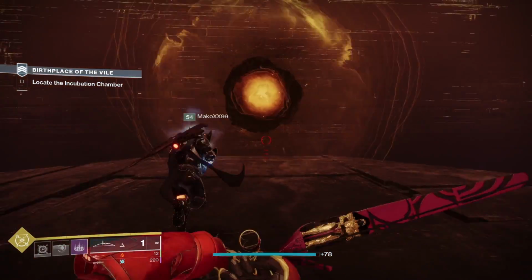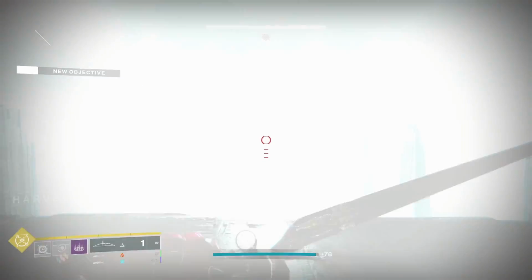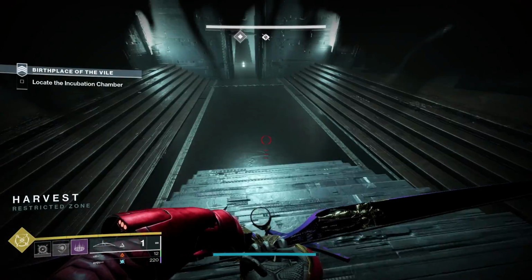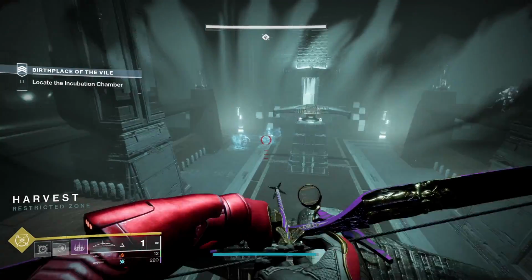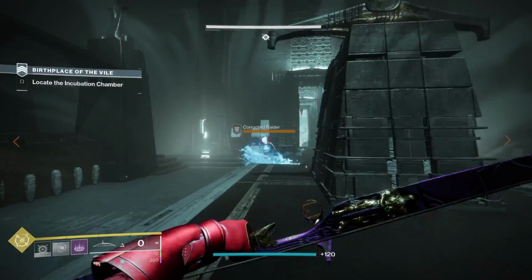So to summarize this part, intellect, discipline, and recovery should be your go-to Warlock stats. High stat armor comes from Umbrals, raids and dungeons, and read what exotics do to see if you like them. And one last thing, try to combo your aspects with other parts of your build.